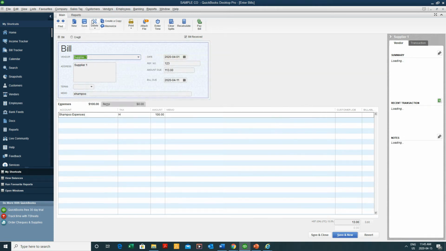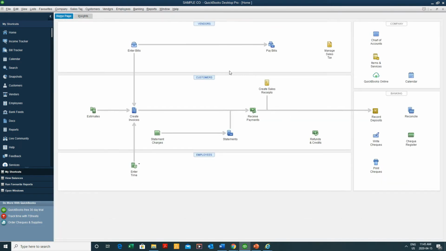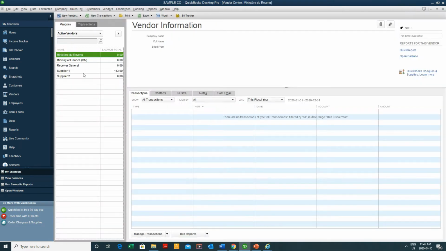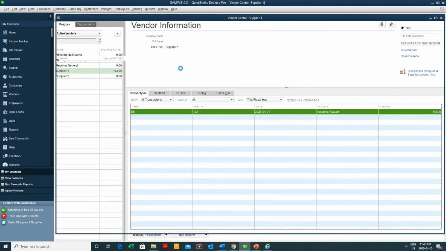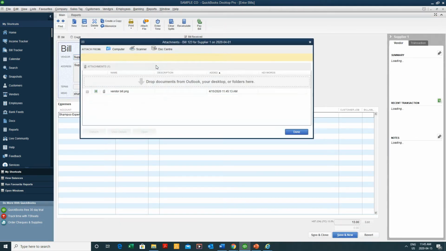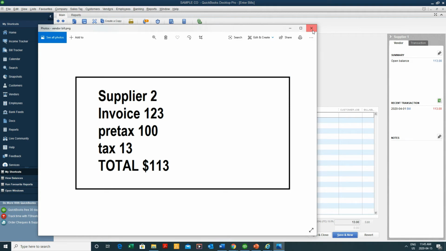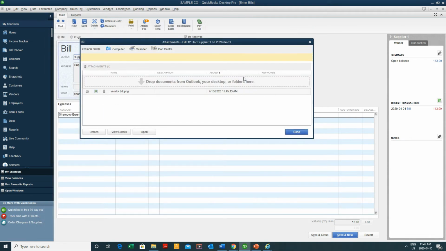So now I'm done. I save. And now let me get out of here. So if at a later point in time, I need to check out that bill, I could come in here, click my paperclip, and voila. So that's very convenient.